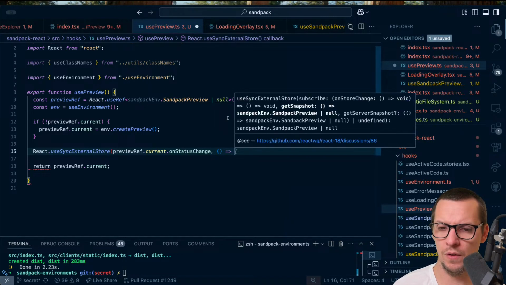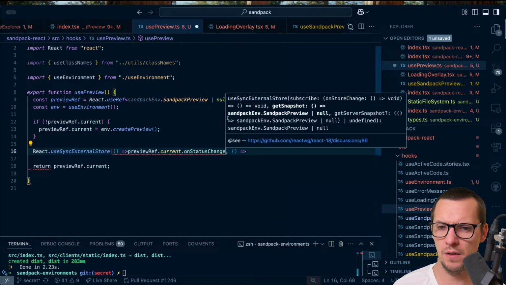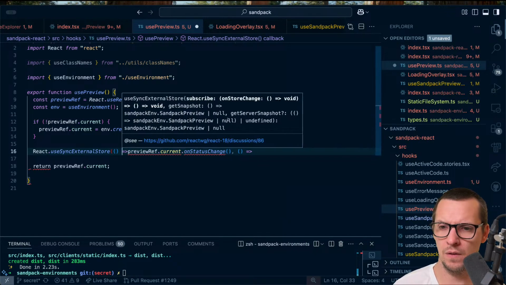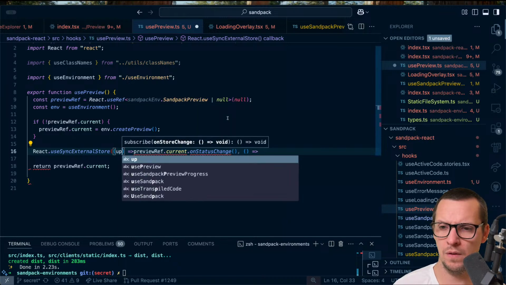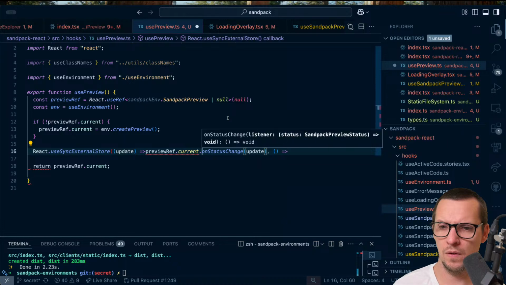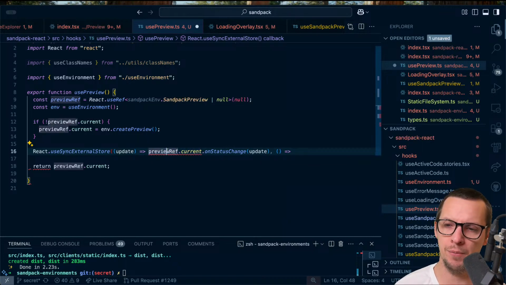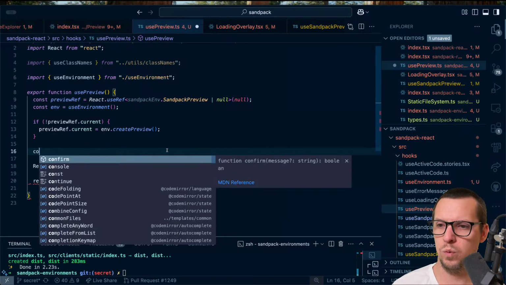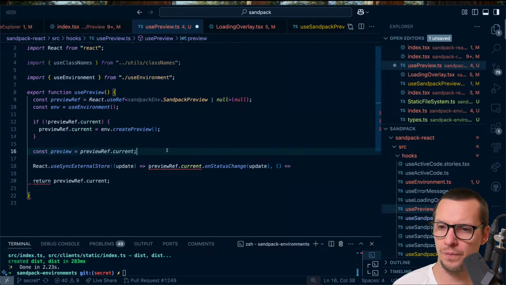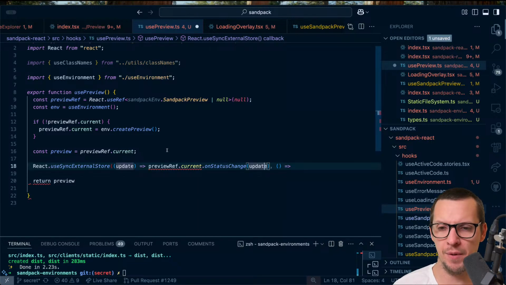And then we're gonna return, yeah, this has to be like this. Update. Oh, and now it might be null. Oof. Preview. Yeah, every time this just doesn't feel right.